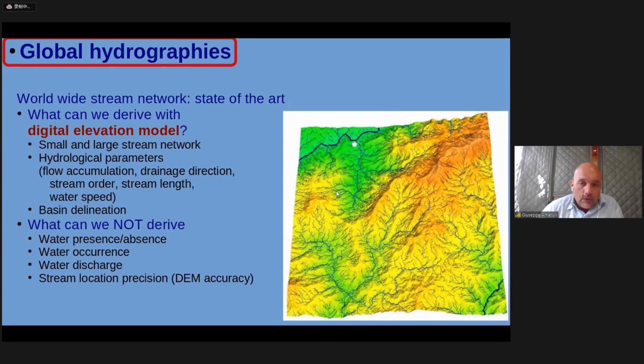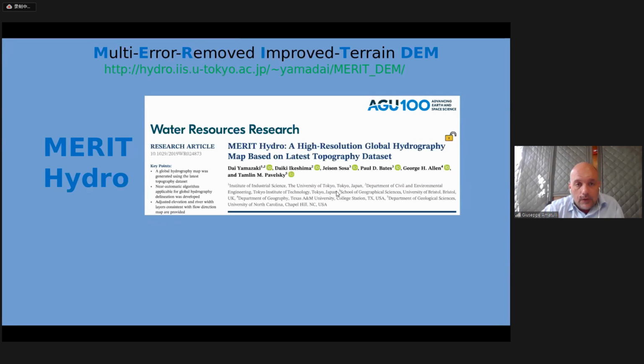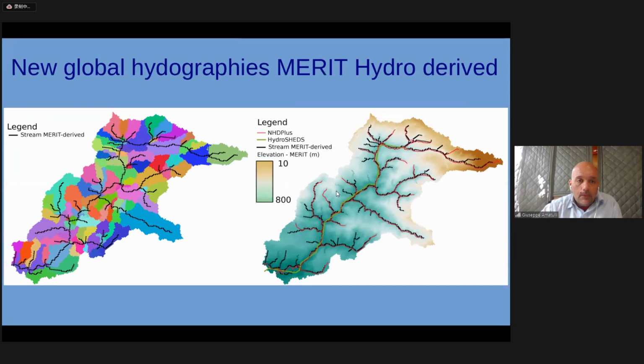in the different domains and areas. So in this context, I was using the MERIT Hydro, which is a hydrologically corrected digital elevation model, again released by Dai Yamazaki a few years later than the previous one, and I was extracting all the stream network at global level and 90-meter resolution. So you can see that you can really define the different stream network. For example, over here you can see that the black area is the one that I'm releasing, and that is in perfect overlap with the NHD Plus, which is the United States stream network delineation.